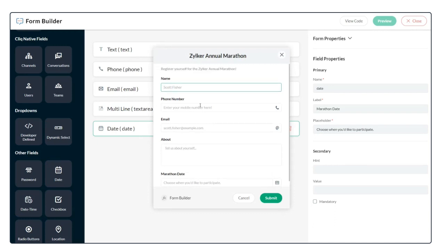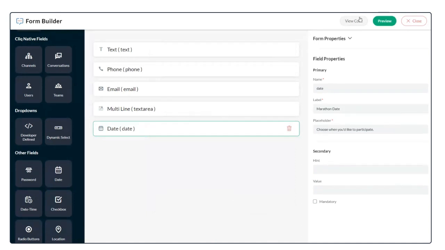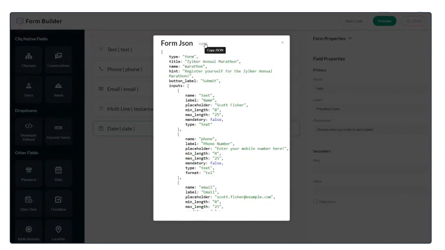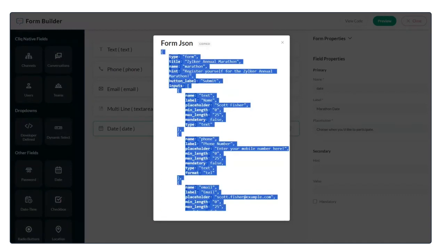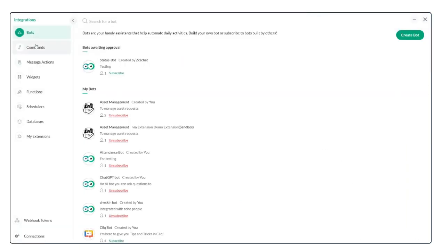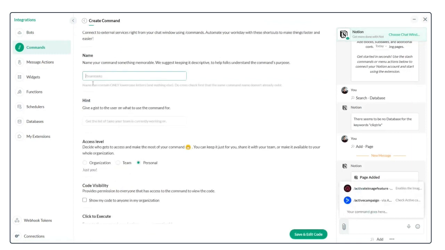As I said for the message builder, you can copy the JSON for the form builder too. On clicking view code, you can get the JSON. You can just render it. For a simple use case, I'm copying this and going back to Cliq, and I'm creating a command.